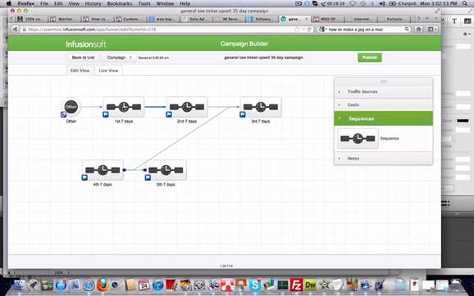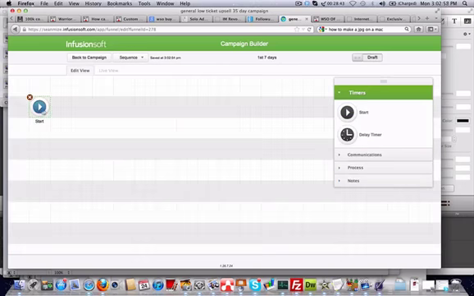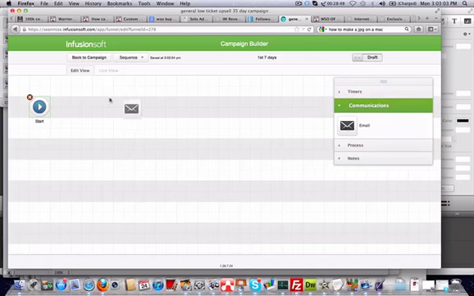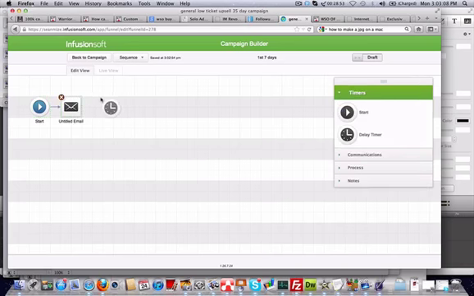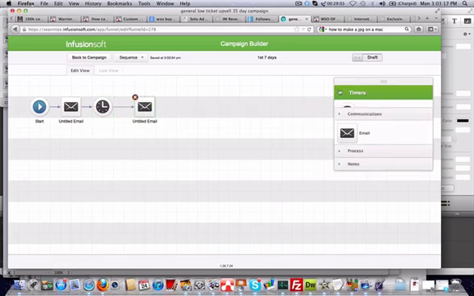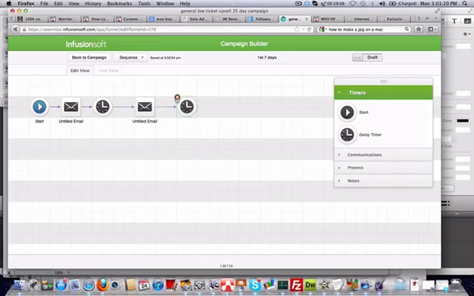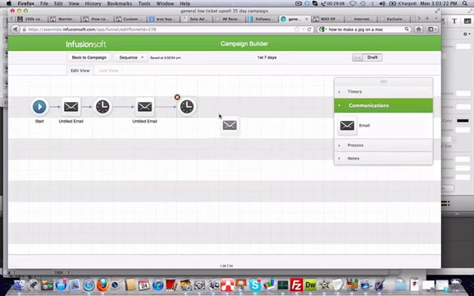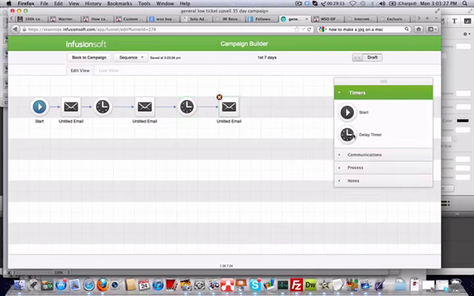Okay, so let's open this up, and this will become more intuitive as we go through it. What we're going to do is we have this start, and then I'm going to drag emails into here. Now the way we do this, again, this is Infusionsoft, is we put a timer between each email. Basically the timer tells us when we run it. You'll see that in just a moment. Again, this is not an Infusionsoft tutorial. But if you were learning Infusionsoft, you'd probably learn a thing or two here.